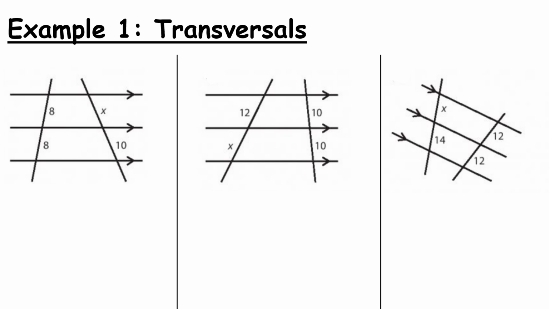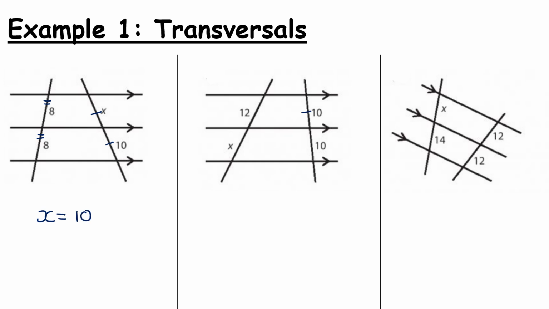So let's look at some really basic questions here. You can see we have three parallel lines in each of these diagrams and there's two transversals. The transversal, so trans is to cross. So the transversal is a line that crosses over these parallel lines. Here we can see that in the first transversal, we are told that 8 is equal to 8 because they've given us 8s on both. So these two are cut in equal segments, meaning these two have to be equal. So x has to simply equal 10.